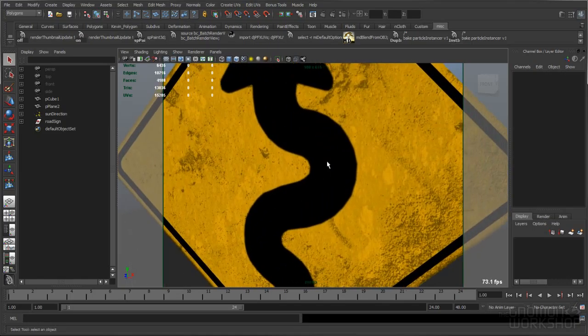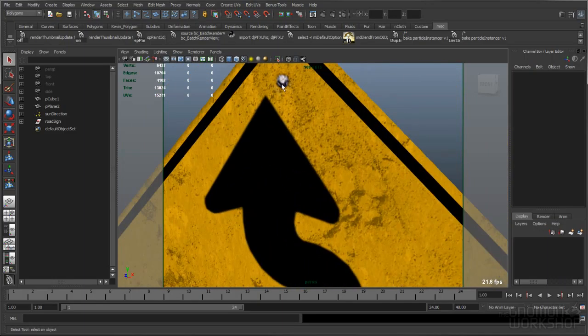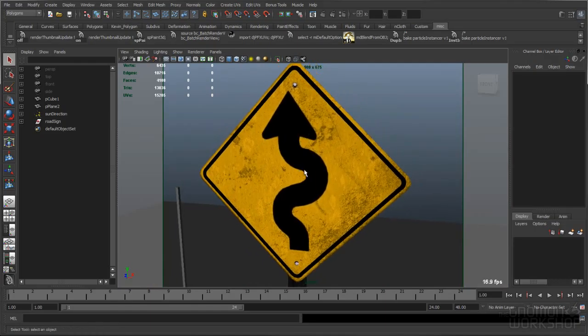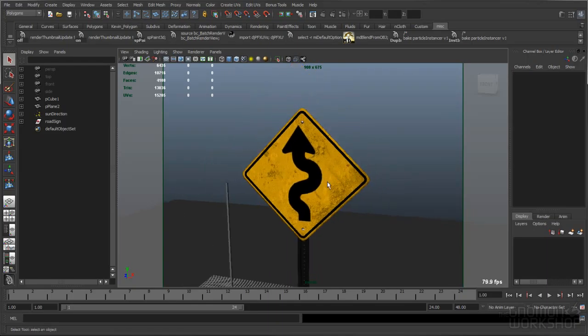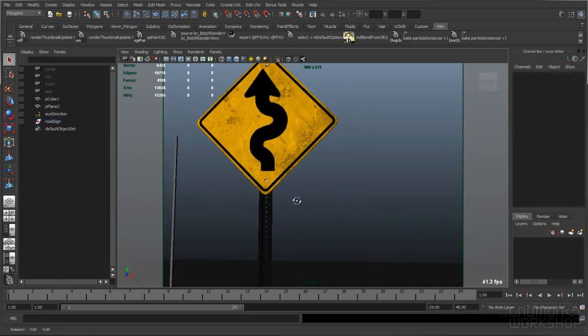You can see I didn't paint it very well. It's a little wonky. I just used the brush tool to paint that. I put the little bolts in the textures, and then I grabbed a random black and white dirt map from my texture library and just multiplied it on top. And this is MIA material, as is this. So again, I'm only using MIA materials.